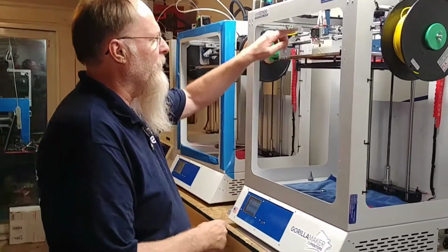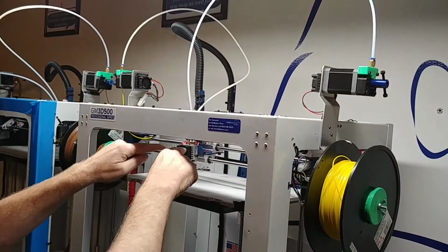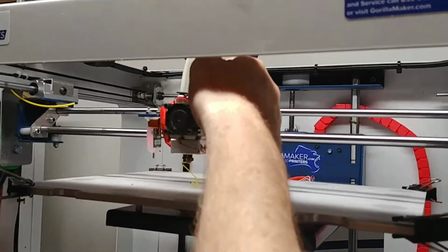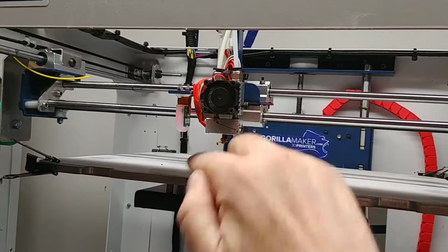Maker.com. Today we're going to talk about a rarity in our company. It's jamming at the hot end. As you can see up here, we have two filament tubes that come off the extruders that come down to a 2-to-1 hot end. Two filaments come in from left and right and come out one nozzle.